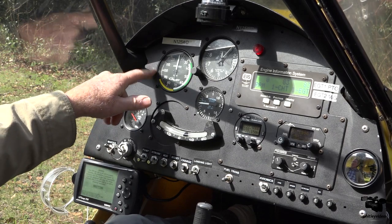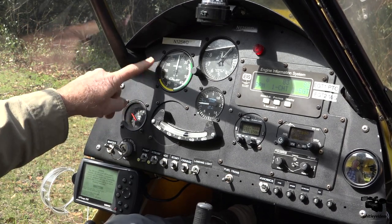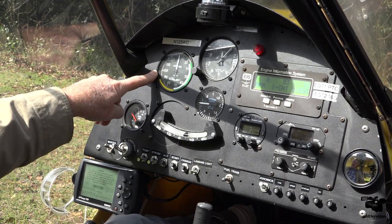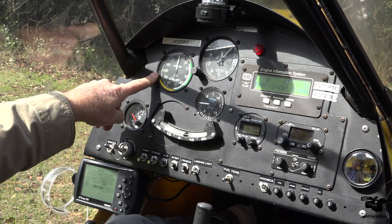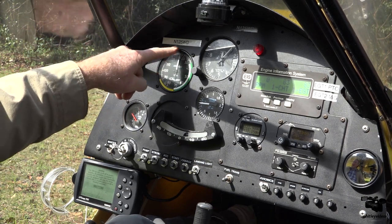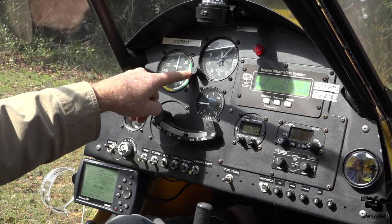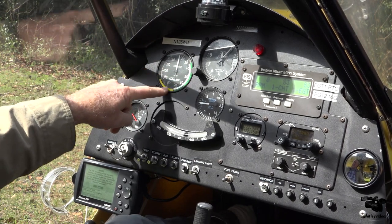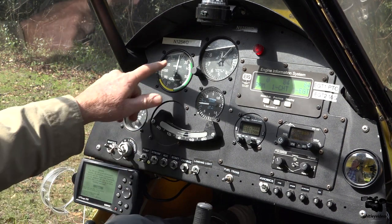The next and the major instrument, probably the most important instrument you're going to have, is going to be your airspeed. When we're flying fixed-wing aircraft, we have to go through the air, and we have to maintain a certain airspeed in order to keep the plane flying. In this case, we need to be flying at least 40 miles an hour in this airplane. You'll notice there are some different colors here, and these color arcs will tell you important airspeeds in your airplane. But we're going to keep our eye on that.